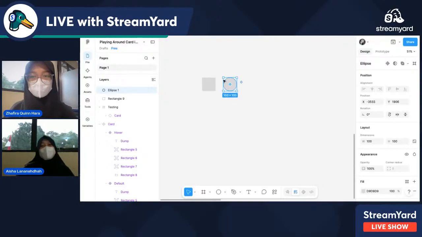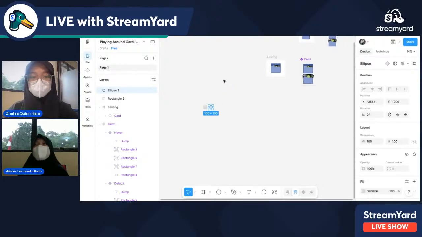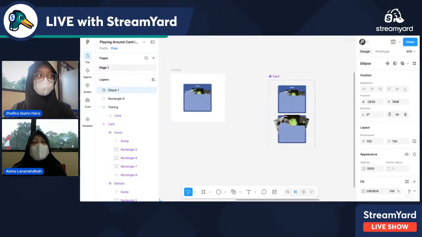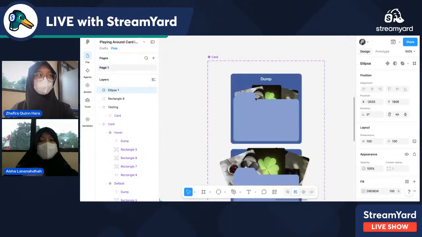My favorite step while I'm making a project. Well, while I'm making some UI like an application or website, my favorite step is to make the shape first. When I get the idea, I make the folder shape first and then I know where it should go.